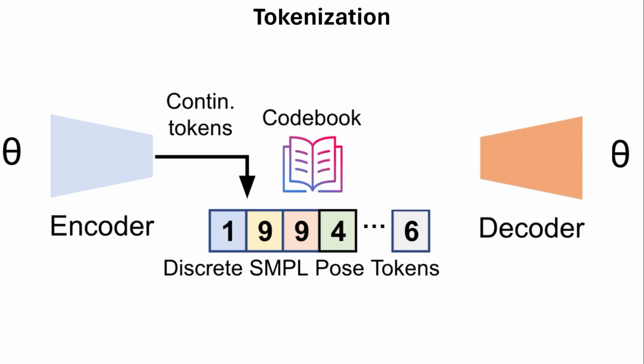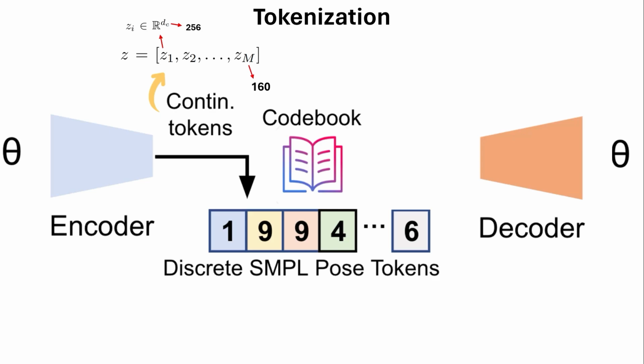But before talking about the codebook, let's see what the output of this encoder is. The output of this encoder is something they call continuous tokens. So it is a set of tokens. Let's say this M is 160, and that means I have 160 tokens as the output of this encoder. What is the dimension of each token? It is what they denoted in the paper as DC, and this DC is 256. So I have an encoder that receives these pose parameters and outputs 160 different tokens, and each token is a 256-dimensional vector. And then they define a codebook.